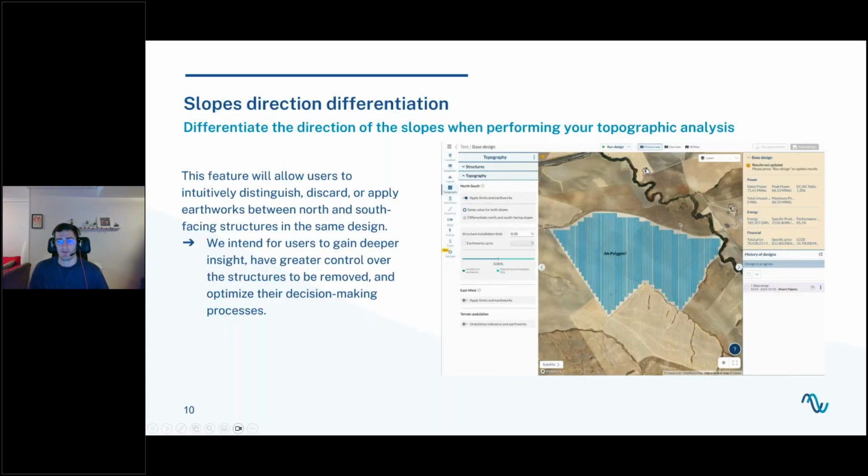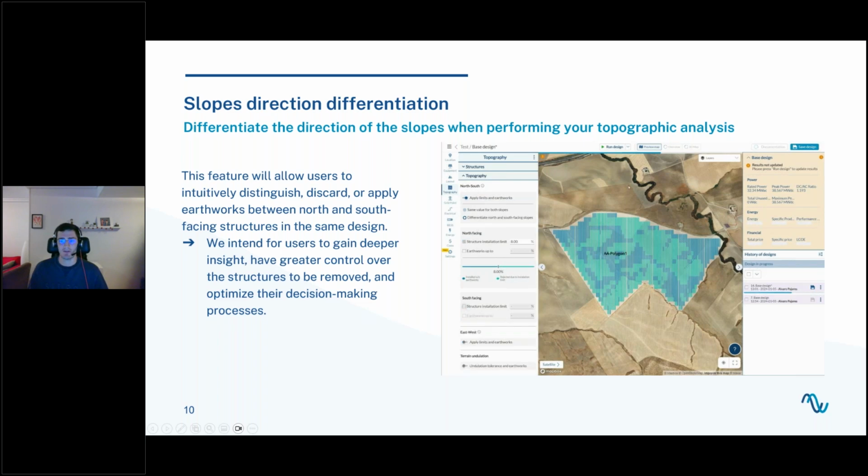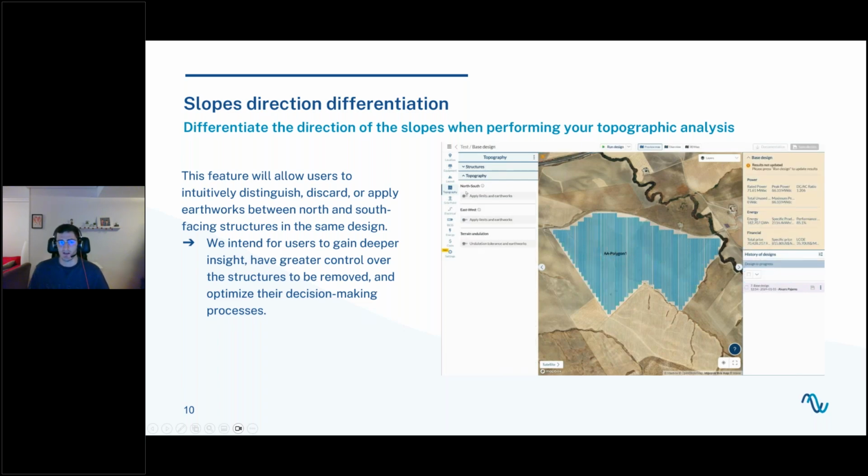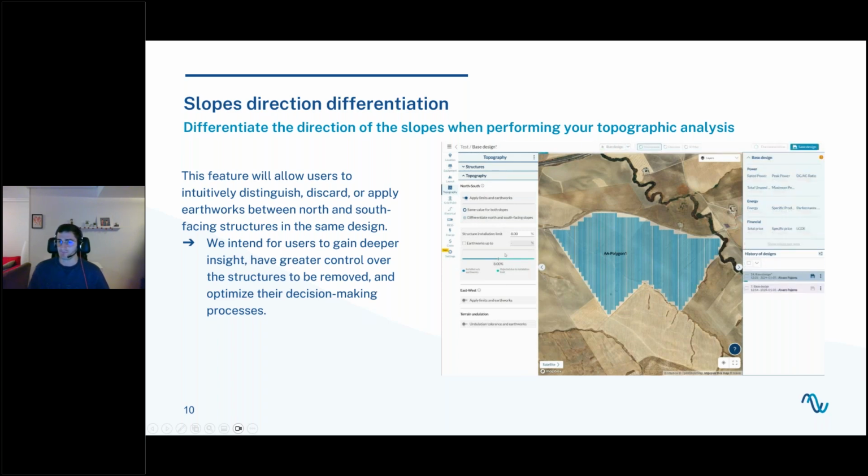Then going for December, first we can see the other major improvement or the major feature that I was mentioning before, which is the slopes direction differentiation. And with this new tool, now our users can differentiate between the direction of the slopes when performing the topographic analysis.